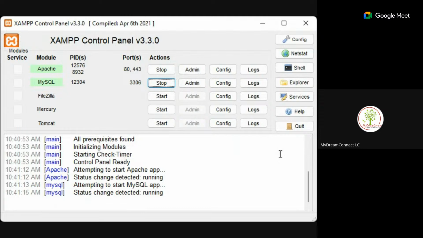Since we don't have that yet, just leave it the way it is. So your server is ready to work. Let's quickly download our WordPress, please. And when you're done downloading, you write in the chat box done.